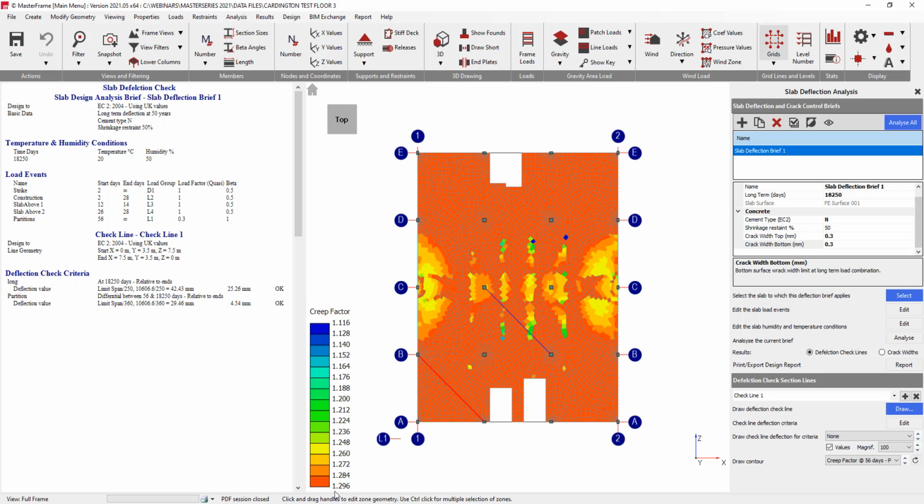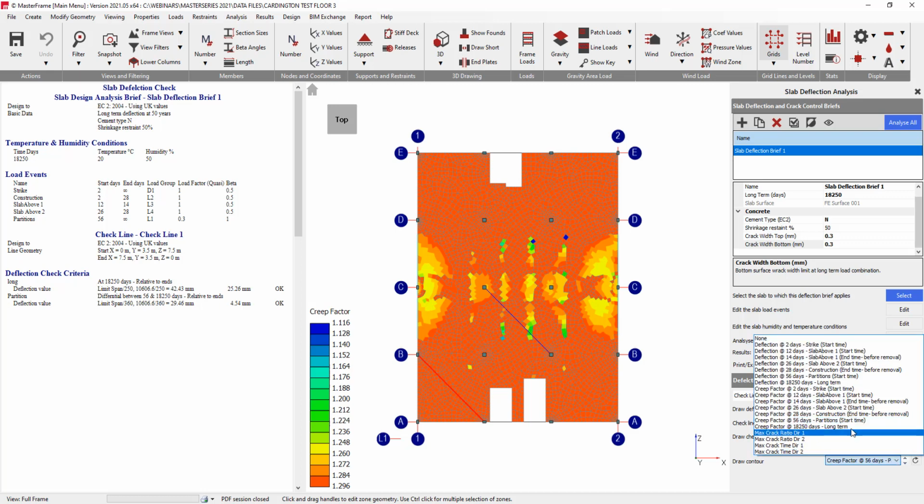So that variability produces this pattern, because remember what we're looking at this point in time is a compound creep due to the fact that we've got, at this point in time, loads that have been applied at different stages in time. So each of those components of load that have been applied at different start positions and end positions have an effect of a component of creep, and the Eurocode has a methodology of developing a compound creep value for taking into account all of those different loading events up until this time here of 56 days.